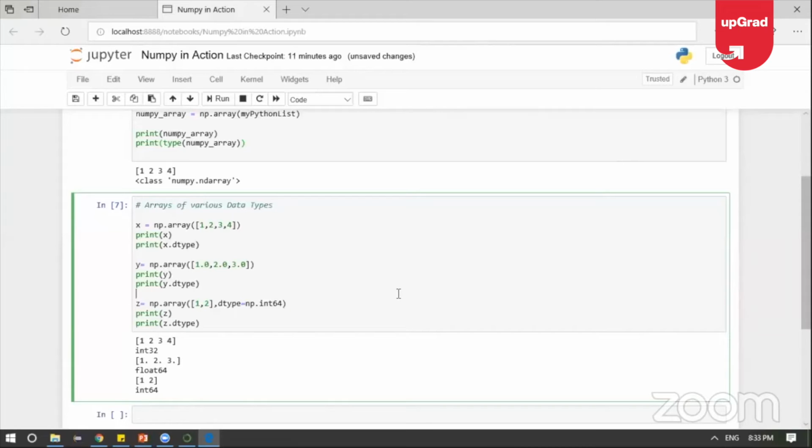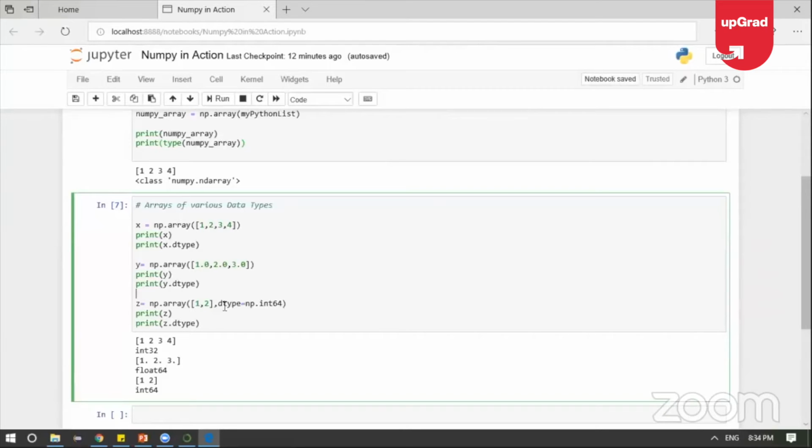Soptik, you have a question there. What is the difference between int32 and int64? The difference is of two things. One is the memory occupancy. So int32 is going to occupy 4 bytes, whereas int64 is going to occupy 8 bytes. That's the first difference. Second difference is of capacity. So int32 can accommodate big numbers, and int64 can accommodate even larger numbers, right? So the capacity is different.